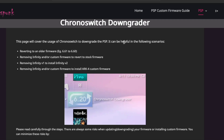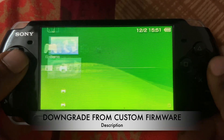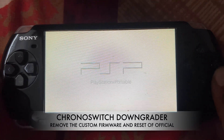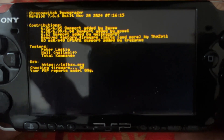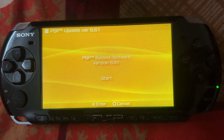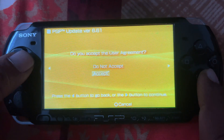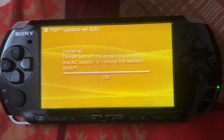Let me show you real quick. Once you run ChronoSwitch, it's going to downgrade and reinstall the official firmware from the update folder. As you can see, it explains the process with screenshots. Now we are back to the console. I click the memory stick and you can see ChronoSwitch Downgrader — I am running it. This will cross-check your current firmware and rectify or downgrade it to official firmware 6.61. Now I press X on the D-pad. Once you click X, it is going to reboot and then install 6.61 if it is not installed already. It will remove all current infinity patches and whatever custom patcher you are using, making your PSP back to factory reset with official firmware.